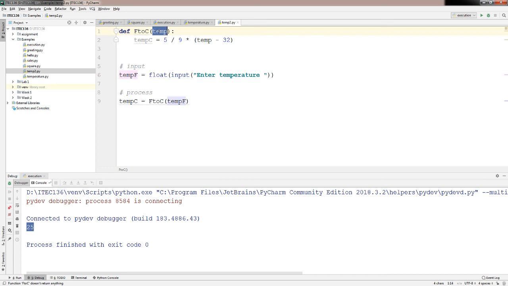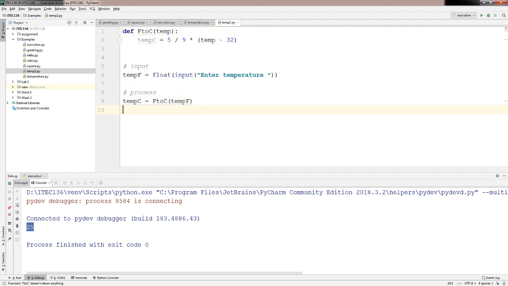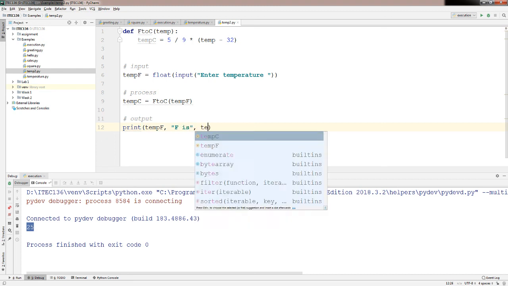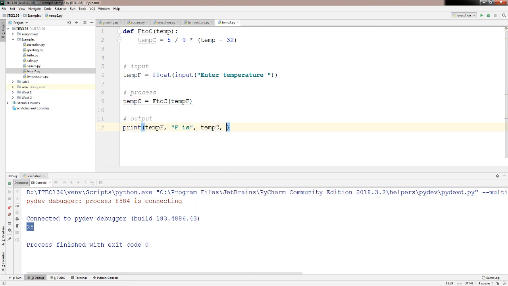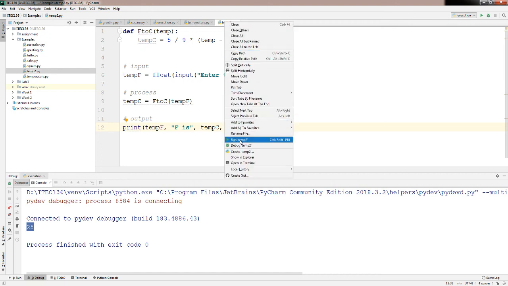Temp in this case is the formal parameter. Output: print, again, tempf is temp_c, and let's run this.